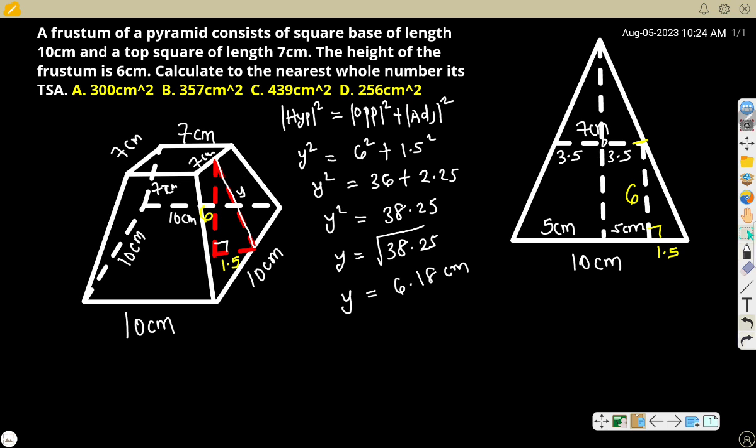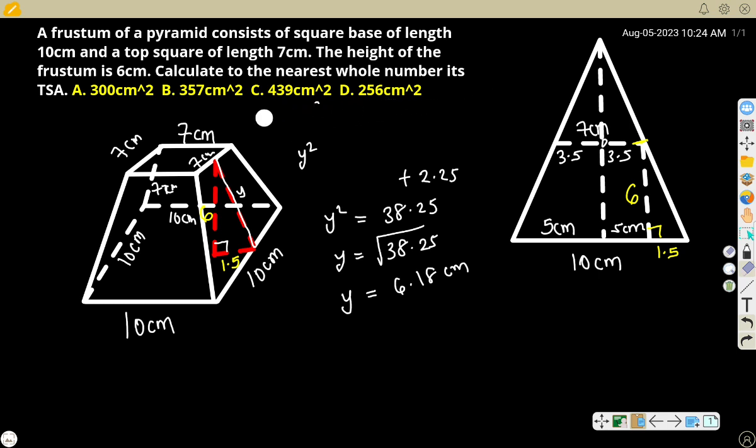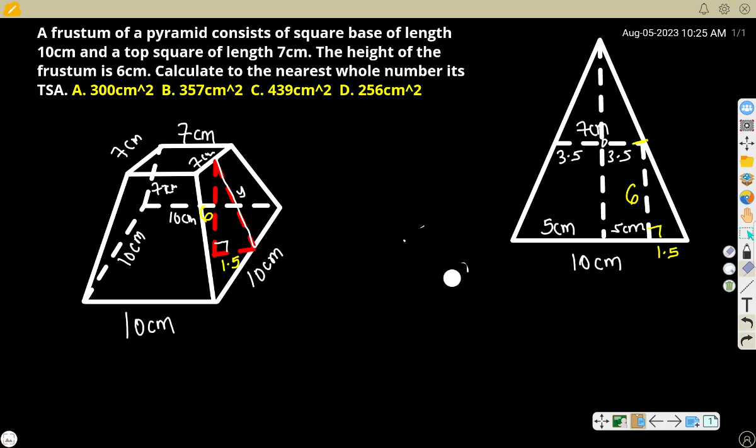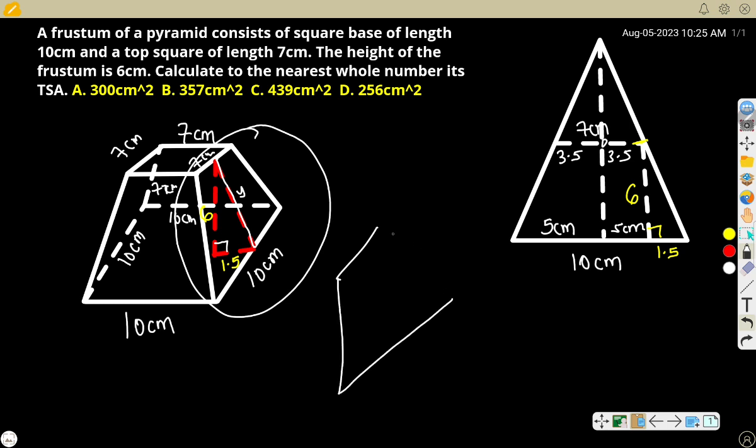So why do we need that line? You are going to see it now. Because that shape there is a trapezium. So I'll show you now. The shape is a trapezium. And to find the total surface area, I'll show you what we need. So now this shape you see here is a trapezium. This part, look at this part I circled. You will notice it's like this. So that is a trapezium, and you have a height there.